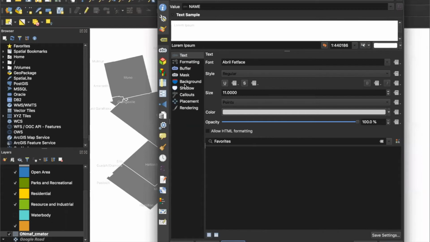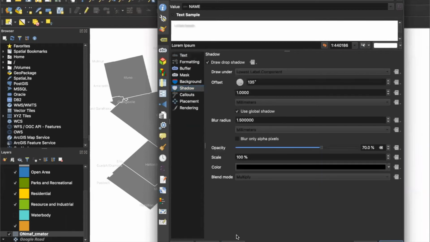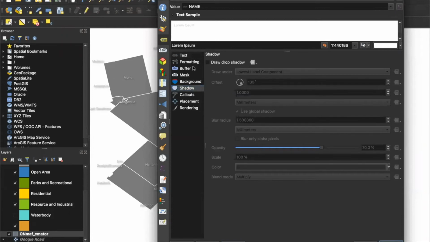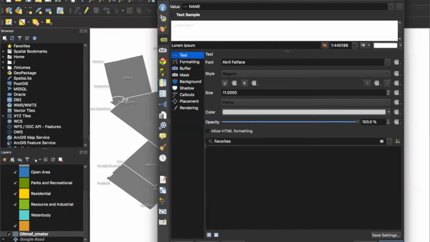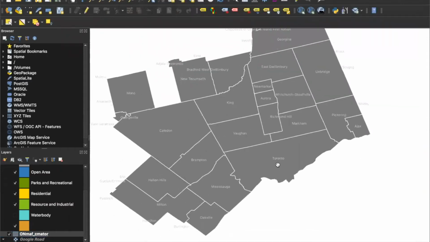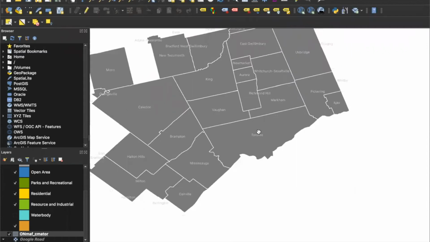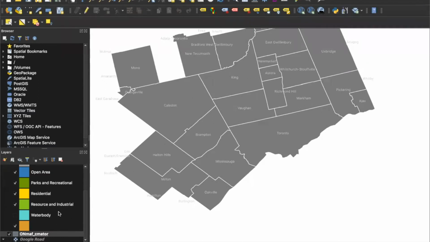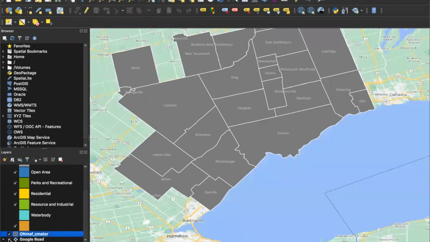You can even put a shadow on it, apply, so that maybe it stands out a bit more, but sometimes it can just make it look more busy. And okay, and so you've got these controllable labels. You can also indicate if you want them in the center or around. So that's a way to use the actual data from the table to make some labels.